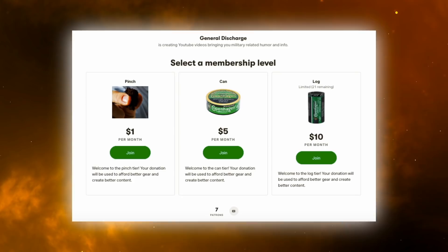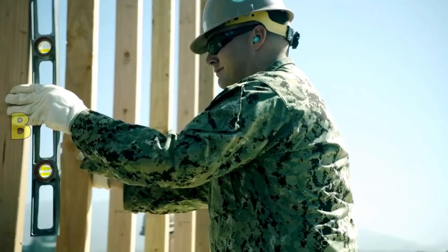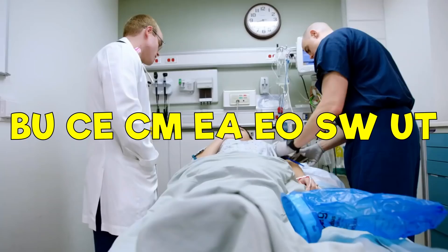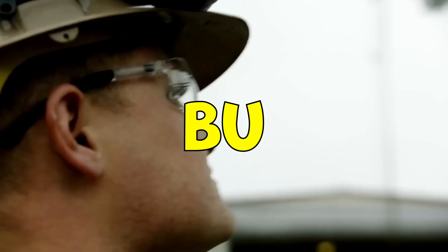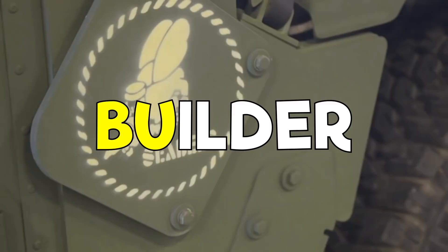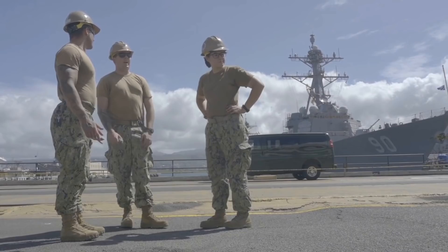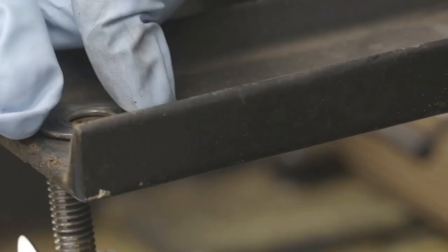The seven ratings of the CBs are BU, CE, CM, EA, EO, SW, and UT. We just threw a lot of acronyms at you, but don't fret, we will explain them. Let's start off with BU, which is short for Builder. Builders make up the largest segment of the CBs. They work as cabinet makers, painters, roofers, platers, carpenters, concrete finishers, bricklayers, and masons. Their A school is 14 weeks long and is located in Gulfport, Mississippi.